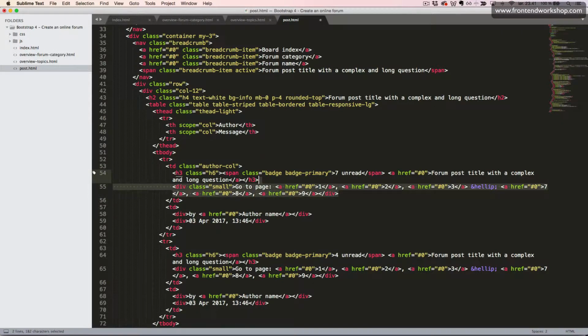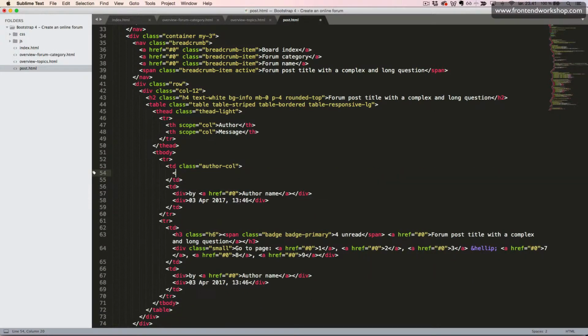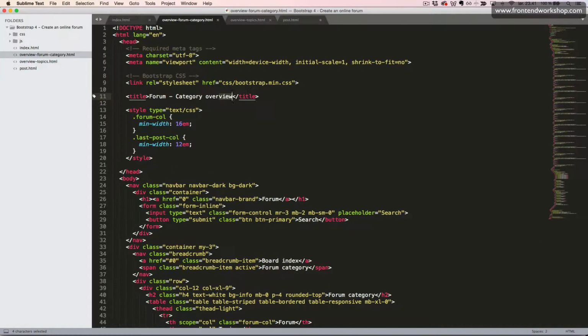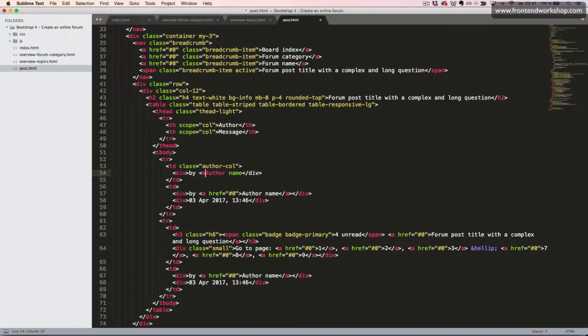Then let's just remove all of this content and create a div tag. Inside this we'll write by author name. And we'll put the author name inside an anchor tag, like so.